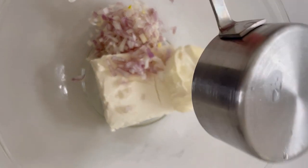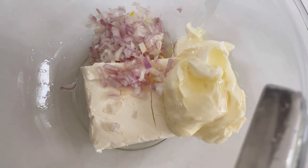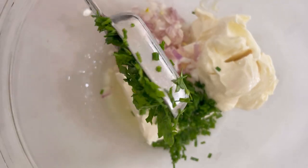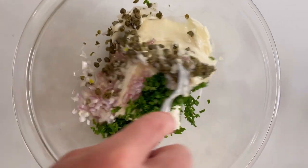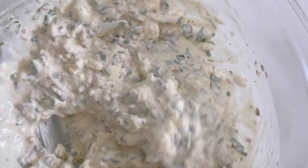It's a combo of mayo and cream cheese. You can use any sort of aioli you have on hand — I've been obsessed with this Stonewall Kitchen horseradish aioli — then minced shallot, lots of herbs, chives and parsley in this case, some capers, and lots of fresh lemon juice.